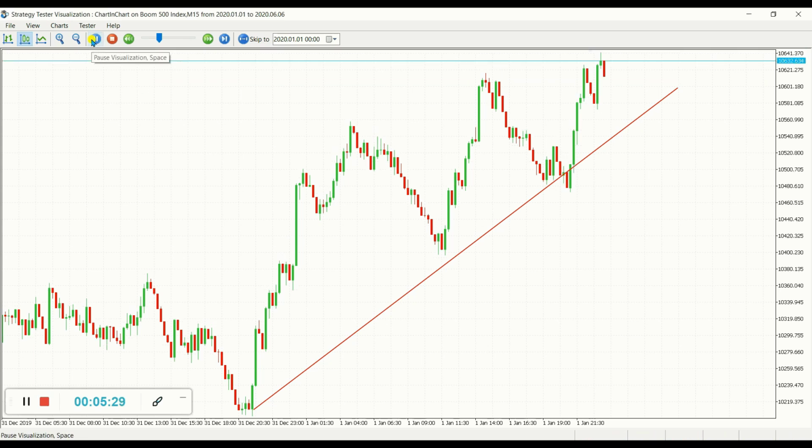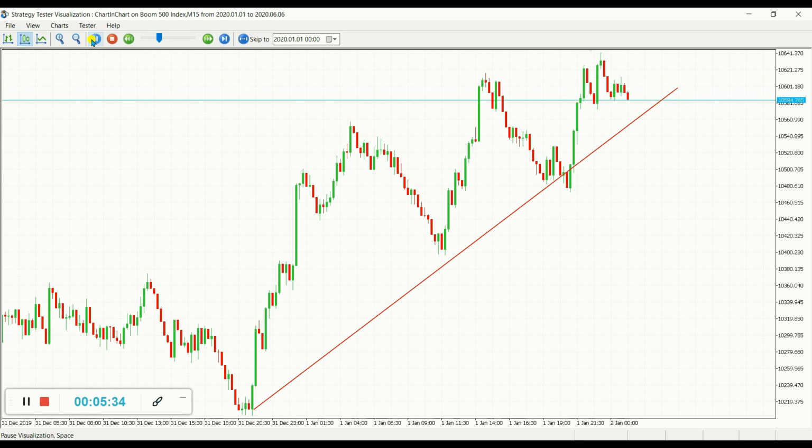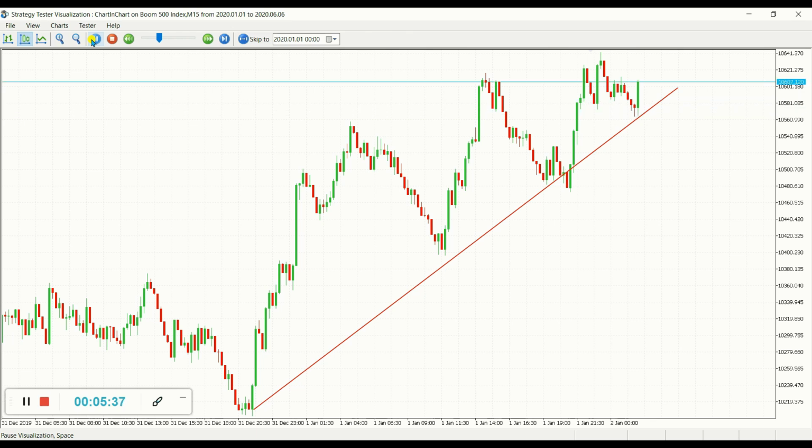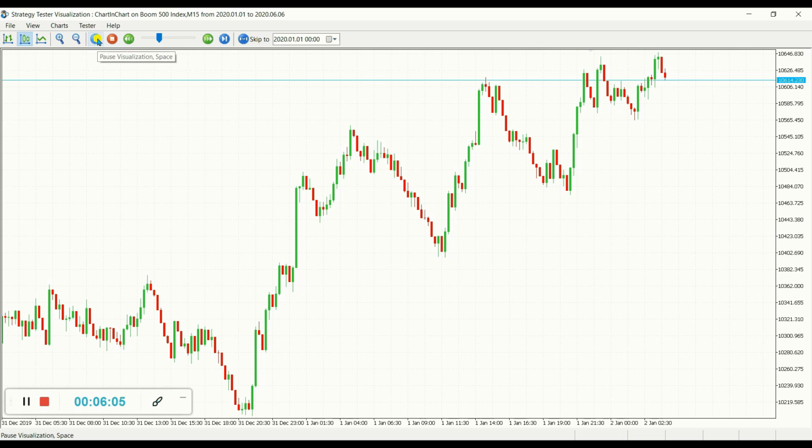Still going up. Still going up. Yeah, you see the market came down and again retested this trend line, the trend line that we drew from those previous lows. Again the market created another low here, that's called higher low again. So let's continue our analytics. Let's see if the market breaks our trend line.